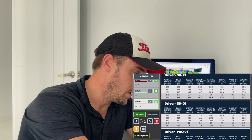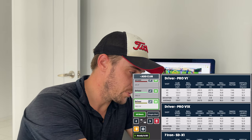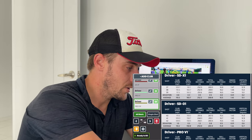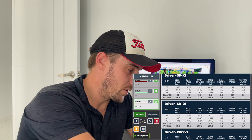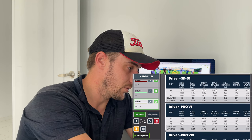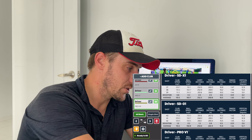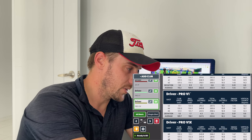Now, if I look at the Pro V1X driver numbers, we've got 109 miles per hour, 157 ball speed, 247 carry. And the SDX one, which is the comparison, 110 club head speed, I cracked 160 miles per hour ball speed, and that's the only one that I actually cracked 160 with today. I can get up to 170, but 160, with the way I was swinging, is really, really good. So that's the only ball that I did it with, the Seed SDX one.